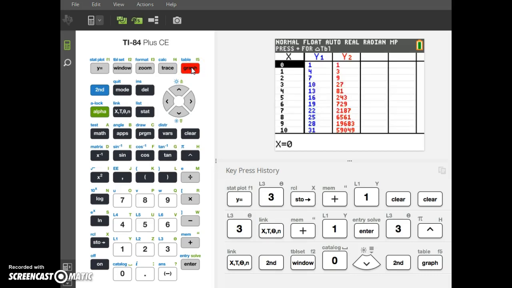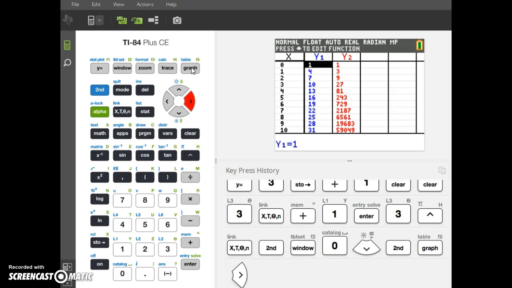Now you see we got our table of values listed out. This is y1, and this equation again was y equals 3x plus 1. And this is y2 values, and that equation was y equals 3 to the x. What we're trying to do is figure out, first of all, what's the pattern in y1? So what are we doing every single time to get the next value? It appears that we're just adding 3.